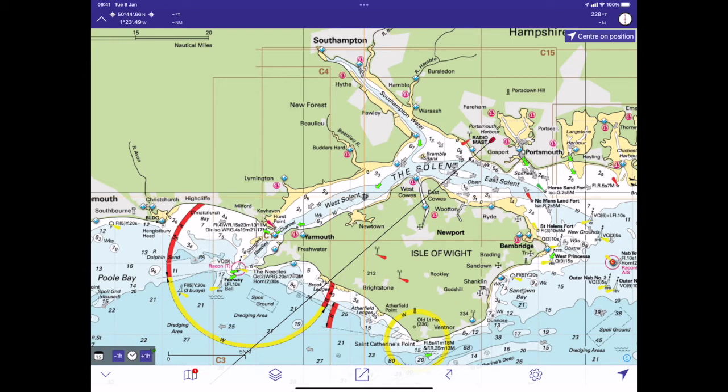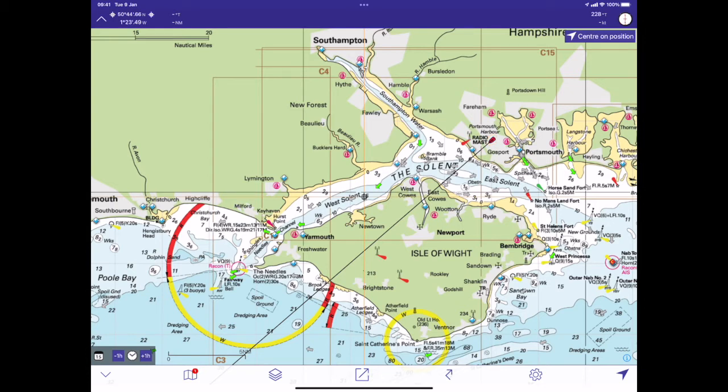But other than that, guys, a raster chart is just a picture of a chart. They're not that popular. They can't be used in electronic display and information systems. They have to be vector charts. And the other thing as well, NOAA, which is the National Oceanic and Atmospheric Administration in America, not only are they going to get rid of paper charts in January 2025, they're also not going to be producing raster charts anymore. So I think raster charts may die a death.